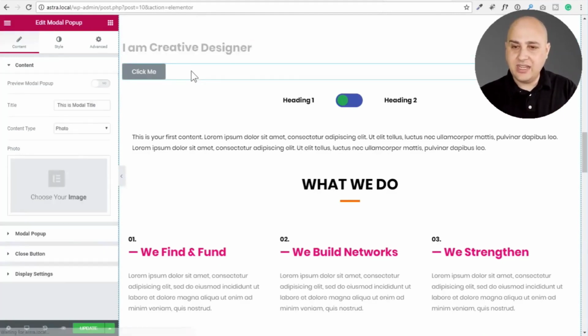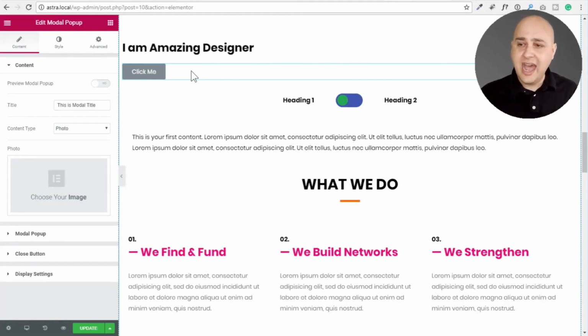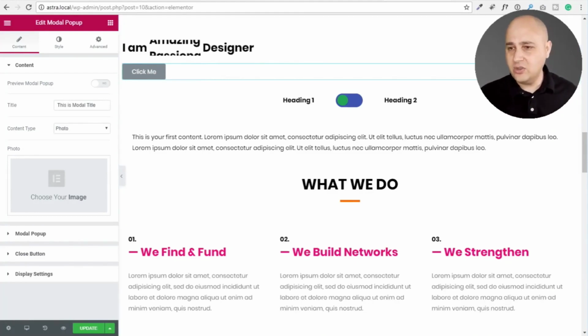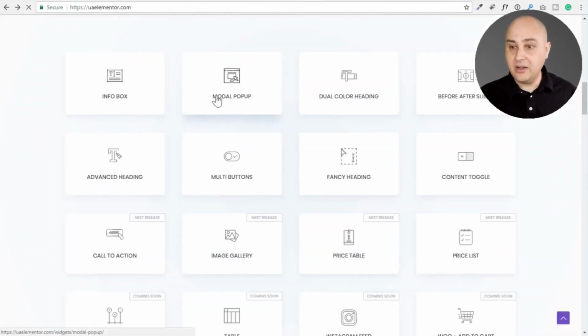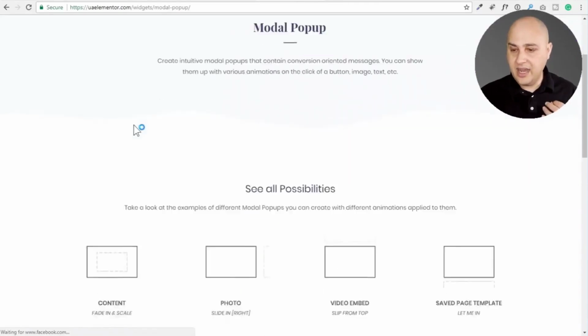The next is right here, and this is the modal pop-up. And this is powerful stuff. You can do every type of pop-up, put any type of content in the pop-up. There's different effects. You can even do that exit intent. So the pop-up will only trigger when someone's leaving your website. It's just filled with features. I suggest we actually just do this real quick. We should jump on here and make sure I cover them all right now.